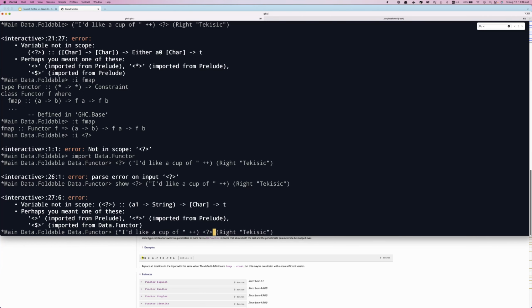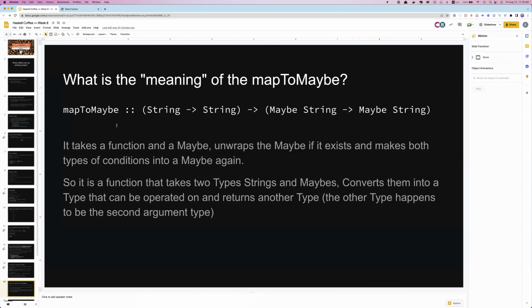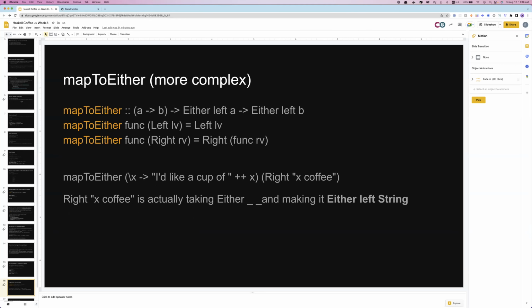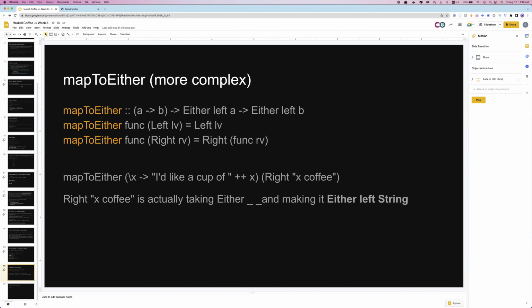I have to look this up. Okay, so I'll look that up later. But the fmap is the thing that is the functor that says apply this to this and change the type of both to whatever the second type is. All right.